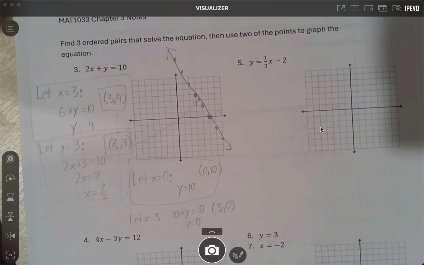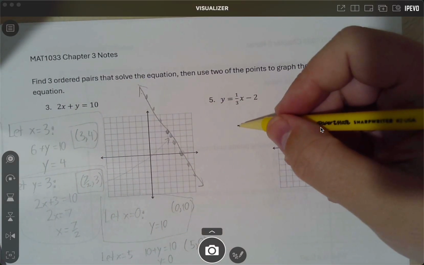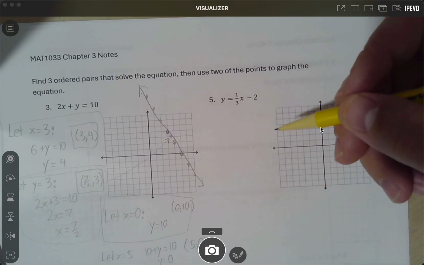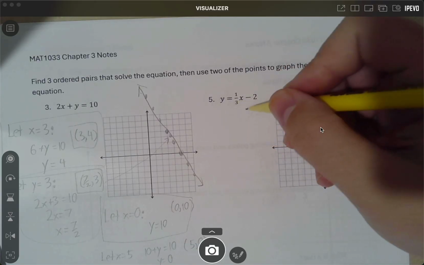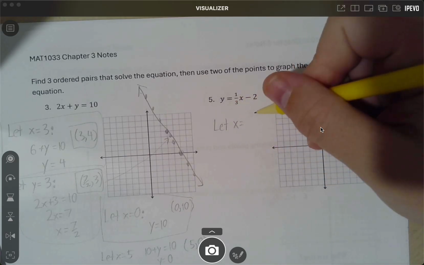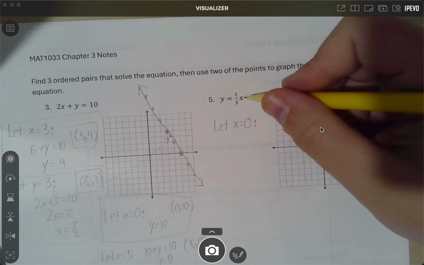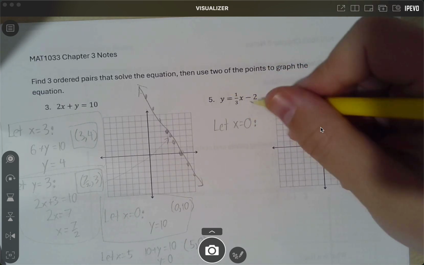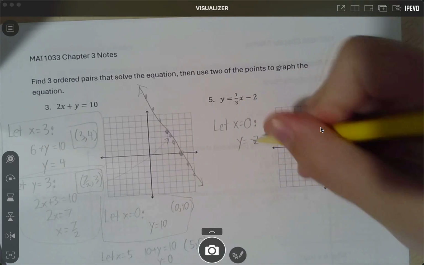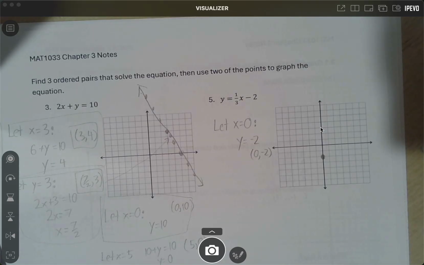Let's go through this guess and check process one more time, just to introduce it and get used to it, and then maybe we'll start looking at some graphing techniques, because this whole set and solve will only take us so far. So once again, let x equal, honestly a nice easy one here would be 0. If I let x equal 0, 1/3 times 0 is just 0. That's super nice. Y is just -2, and there's my point, 0, -2, and I'm done. 0 down 2, there's point number 1.